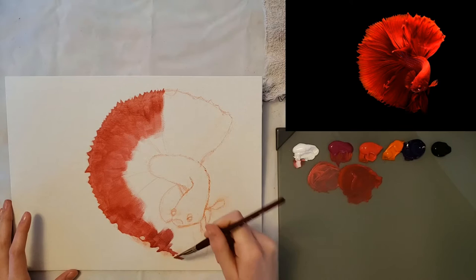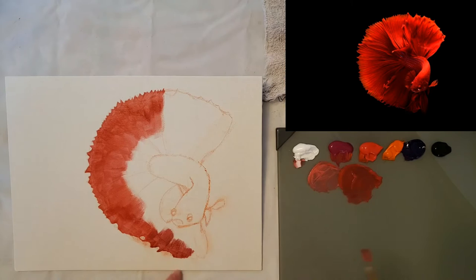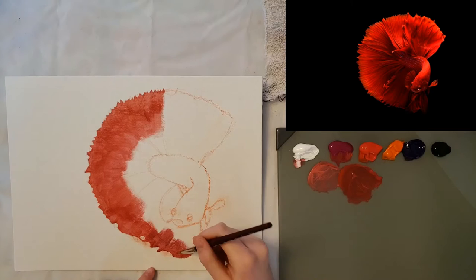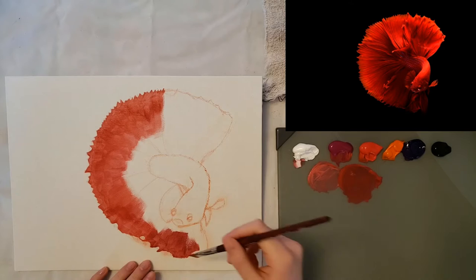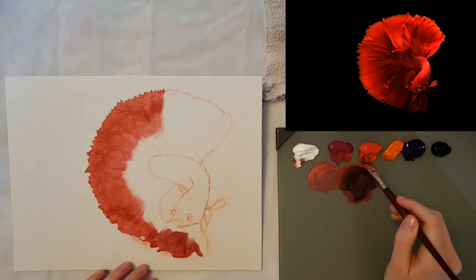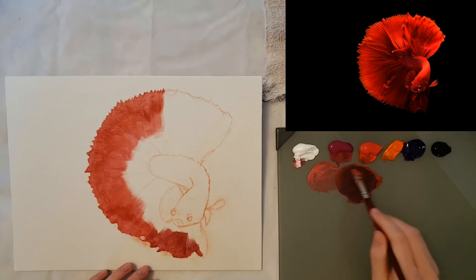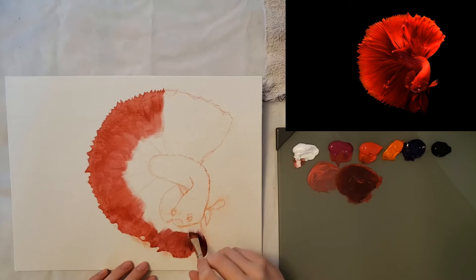Doing these edges that don't really have any spikes, I'm letting the bristles of the brush kind of make some odd different shapes. That may not even show up once we put the black on it. I don't really do it very often where I put the main thing in first and then put the black. So I'm putting some more purple in here, maybe with some of the red and more of the pink, just to get it a lot darker. I'm not really as familiar with doing it this way, but I do know that it'll help the fish to be brighter by not putting the black first.